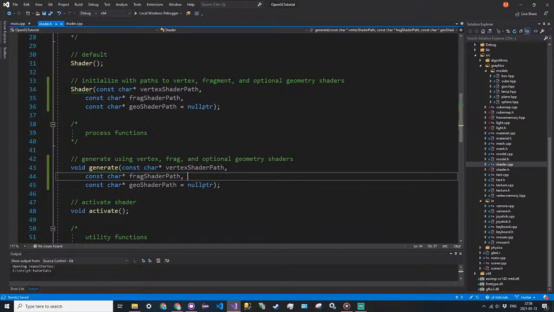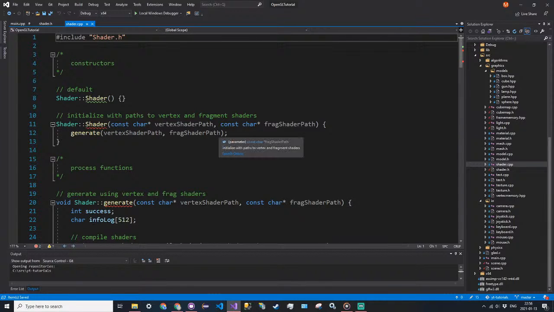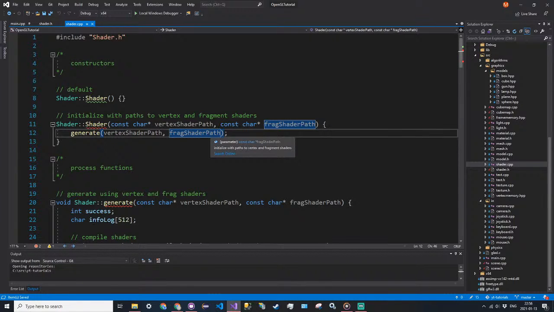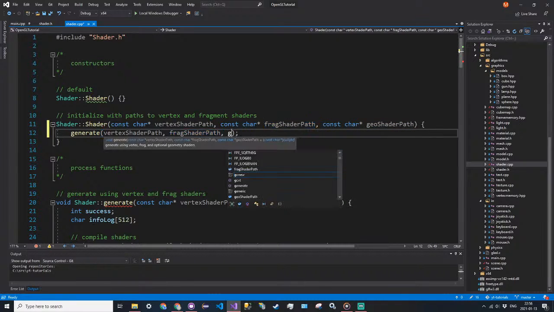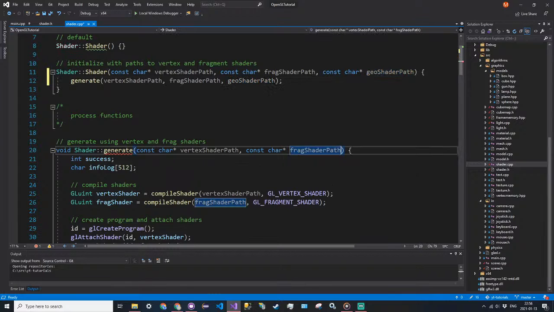Alright. And then in shader.cpp, you can go ahead and add those paths here. And then make sure to pass the geoShaderPath into generate in the constructor. And then for the generate, add the parameter, a const char*.